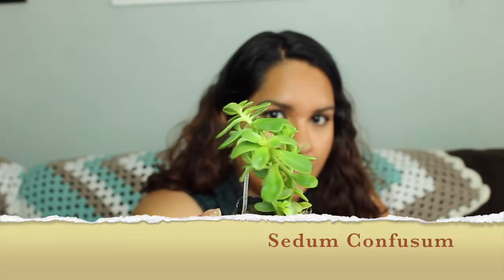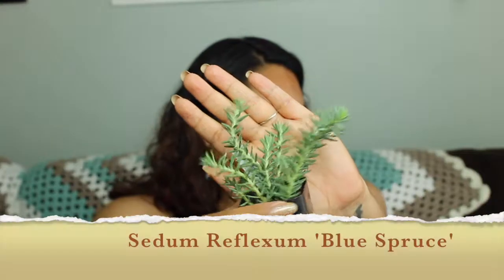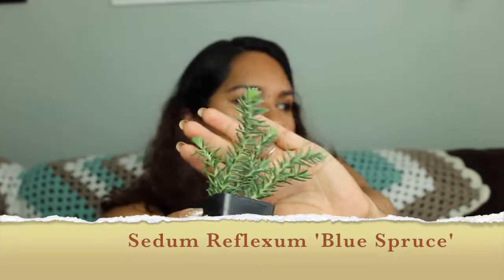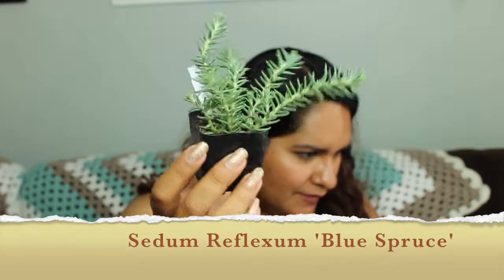If I can find the names I'm gonna try to put them up so you guys can see. I might have to get one of my makeup brushes — I do have a makeup brush specifically for when I'm working with my succulents, because I'm that person. This is, I believe, Sedum Reflexum Blue Spruce. This one is a hardy variety, hardy to zone four or three but don't quote me on that. As you can see it's got beautiful blue in the leaves — a beautiful bluish green. It's so pretty, I love it too much.